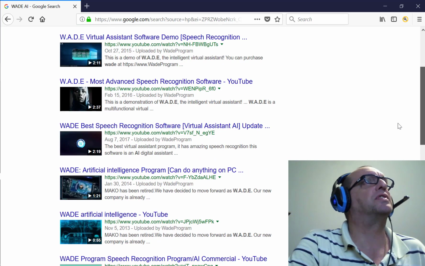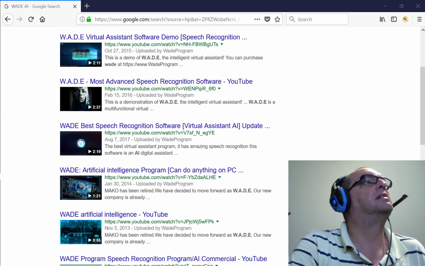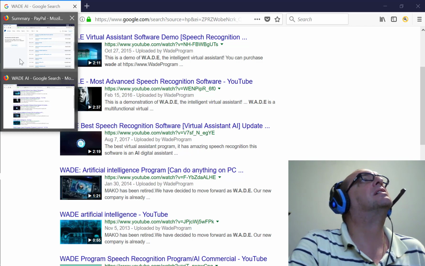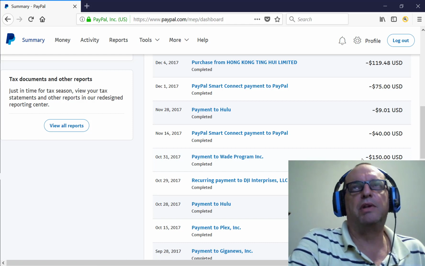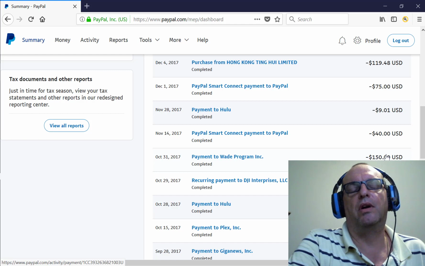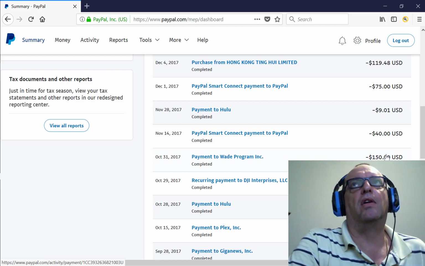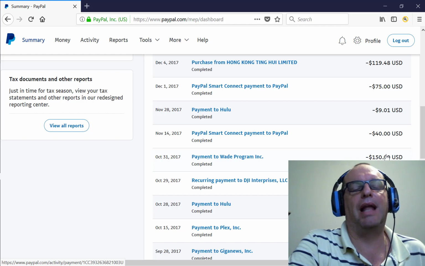So anyways, I purchased it. I wanted to show you that because this is the second place where I kind of made a mistake. I did purchase it right here. I had two different options when I went to purchase it. I could get a $10 a month subscription, or I could pay $150 for lifetime support. I kind of failed there two ways. First of all, I should have gone with the subscription, and I wish I would have. I was hoping I could work something out with them after I had problems with the software, and they would help me fix it or get it installed on one of my two computers. I actually wanted to run it on my laptop.